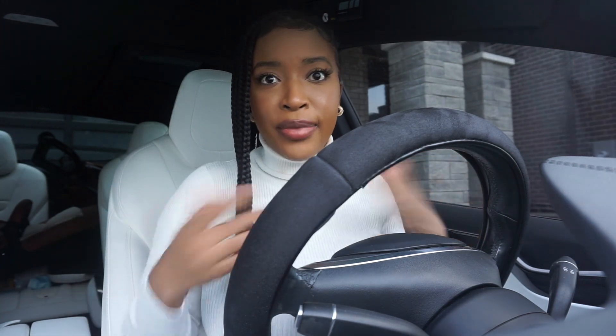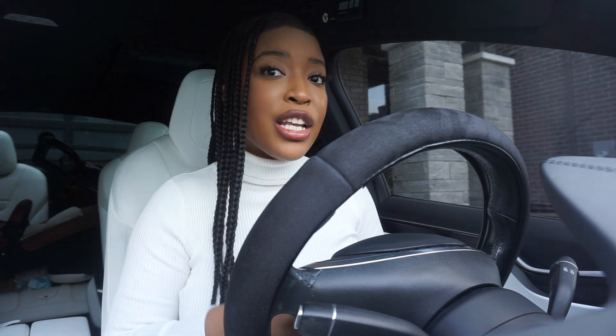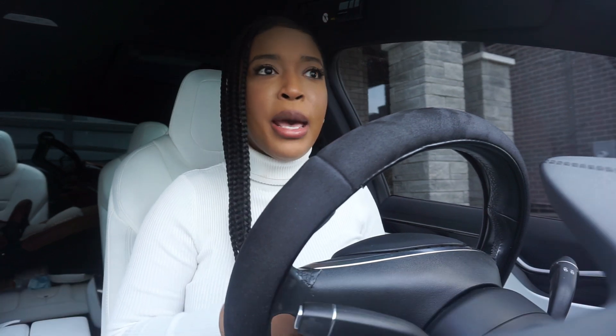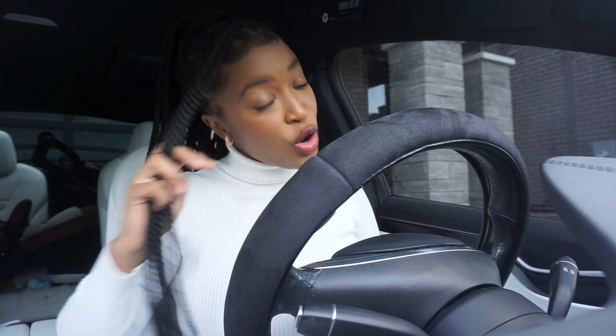I told her: I'll take your name down and delete the account — thus admitting I got into your account — once you admit that it's yours. I wanted her to admit it so I could screenshot it and send it to everyone she was harassing. She would not admit it was her. So it's staying up there — it won't get deleted. Point blank period, that's it, we're done. The end.